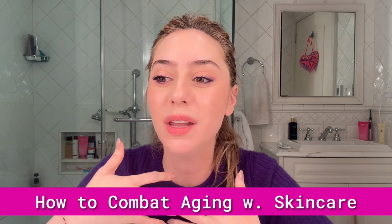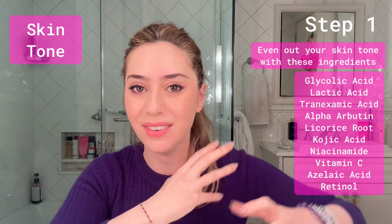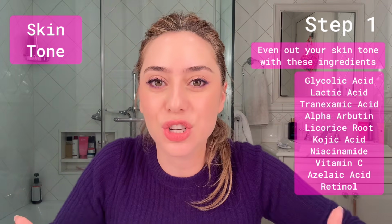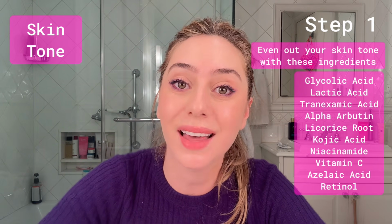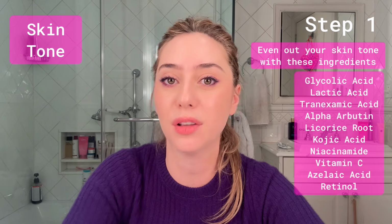And I've been wanting you guys to feel empowered about how you help yourself through skincare, because skincare can really change the most superficial layer of how you're aging, which is your skin and your skin tone. If you have that evenness in your skin tone, you're gonna look more radiant, you're gonna look more fresh, you're gonna look like you wanna show up, and that makes the biggest difference. And that is something you can control. That is something that you can make a change with, especially when you're using the right products for the right reason.